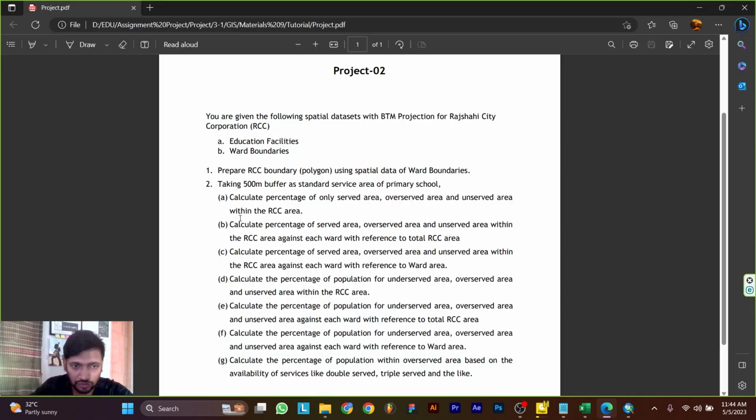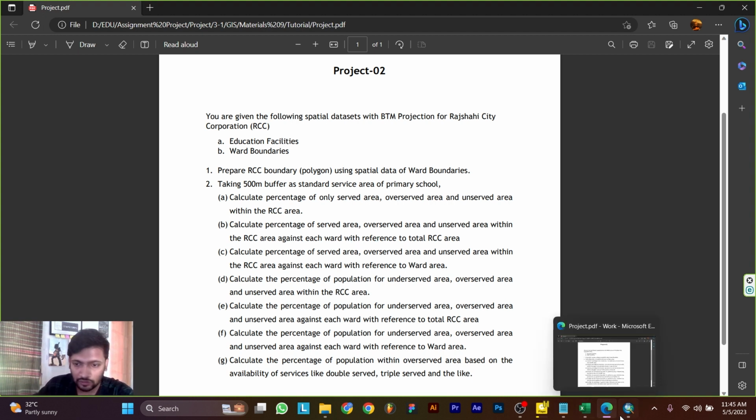Now our next question is to calculate the percentage of served area, overserved area and underserved area within the RCC area against each ward with reference to the total RCC area. Our first question was to find out only the served area, but in this case we need to find it against each ward with reference to the total RCC area.